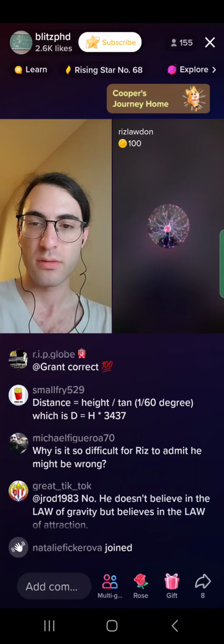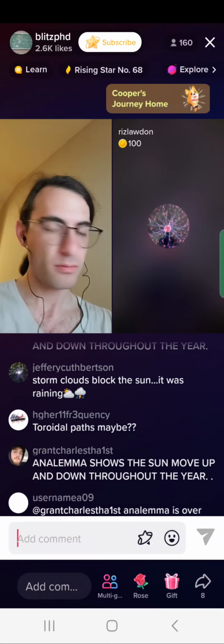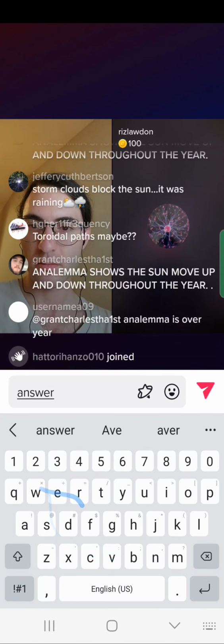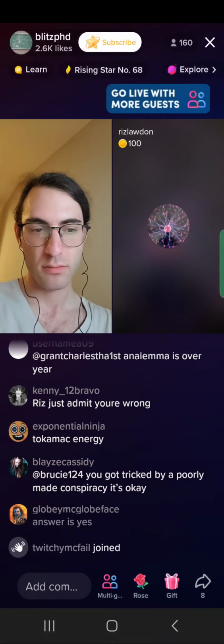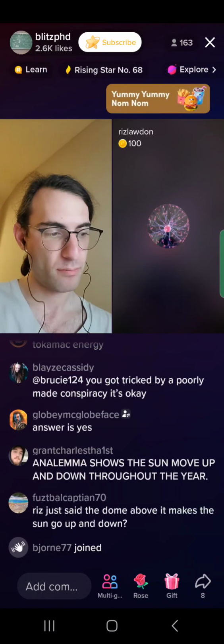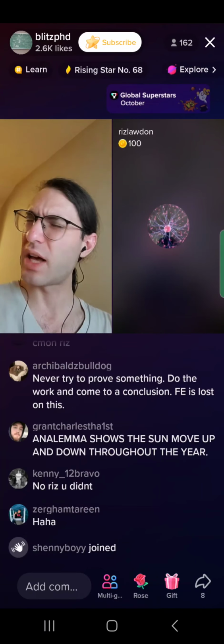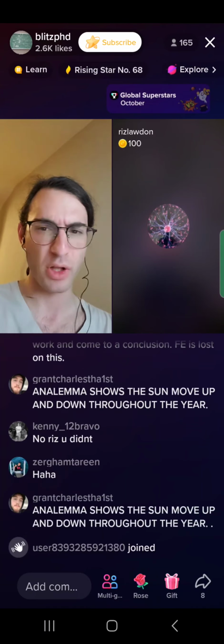Okay, so Blitz, what I'm trying to say is that one of the key things we were trying to look at here is proving a local sun or a faraway sun. We haven't done that. I've done my part, which is to prove a local sun, but you haven't shown me 93 million miles today. How have you proven a local sun?